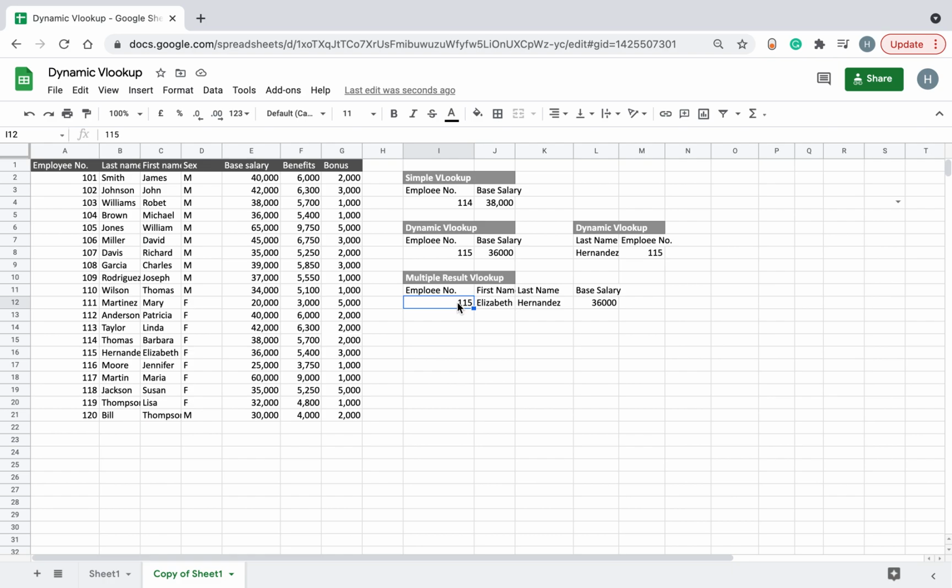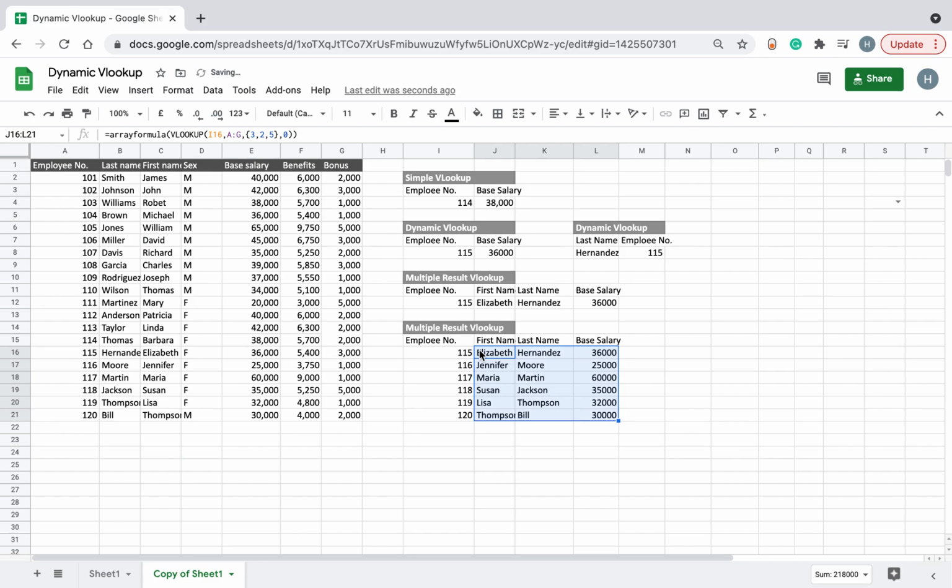Let's say I use the same condition, but in this case I have a bunch of employee numbers, 115, 116. I need to find all those employee numbers. One way would be to just select this range, drag it down, and then I would find all of them.